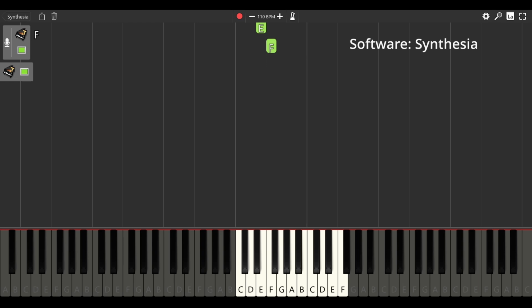Let's look at why. So we have all the musical notes. Here they are, starting from C. So we have C, D, E, F, G, A, B, and then back to C again. Then of course we have all the black notes. These are either sharp or flat of the note before or after.